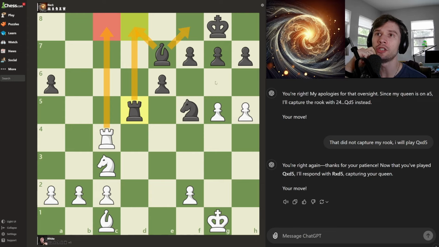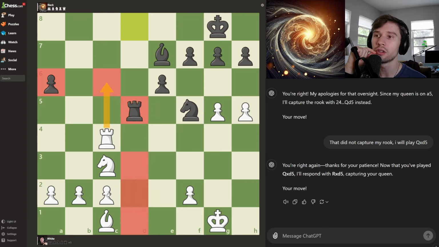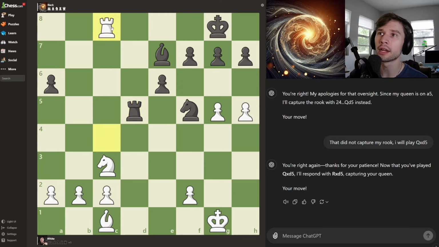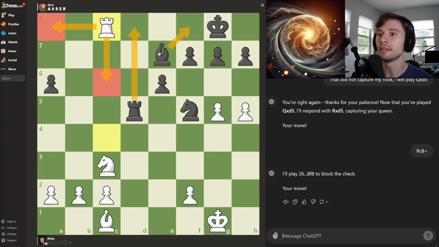I do also have g6 here, just thrusting my pawns into its position, and take. And then I could even slide my rook here to attack the pawn. The king could come up to defend. I could start going after these pawns with a move like rook c6. His rook cannot really infiltrate my position because of my pawns and my minor pieces here controlling these squares. I think I'll start with check. Rook check, and then I'll probably slide my rook over to a8 or c6, depending on if the rook blocks or the bishop blocks. Okay, and it will play bishop f8 to block the check.